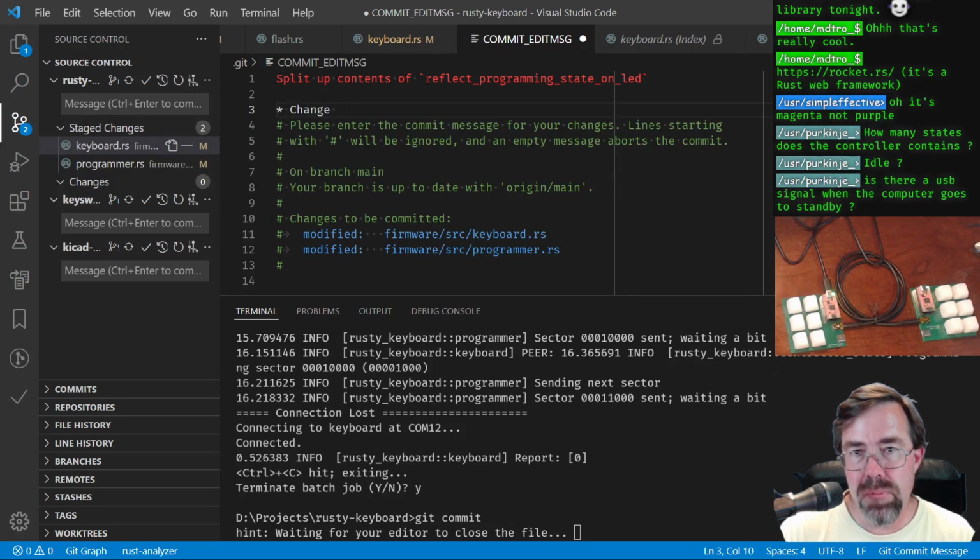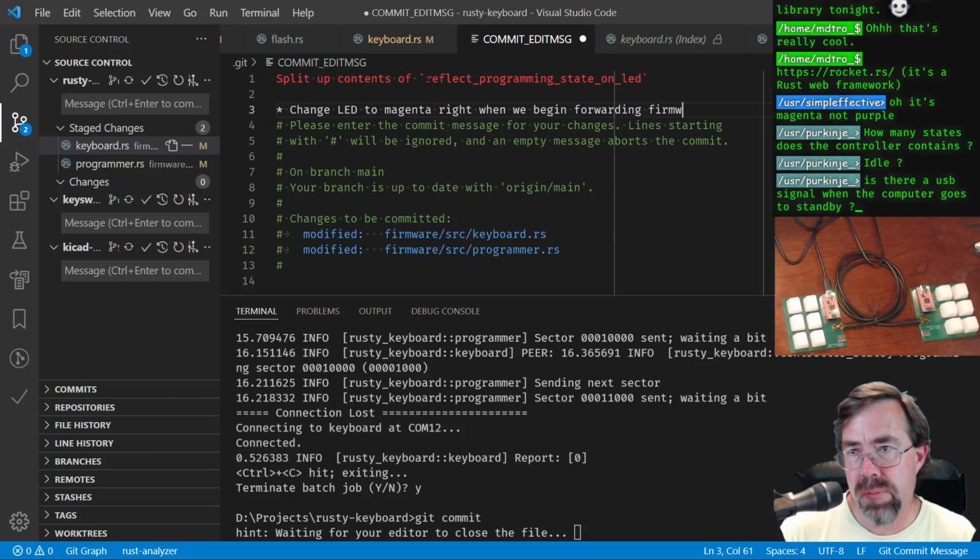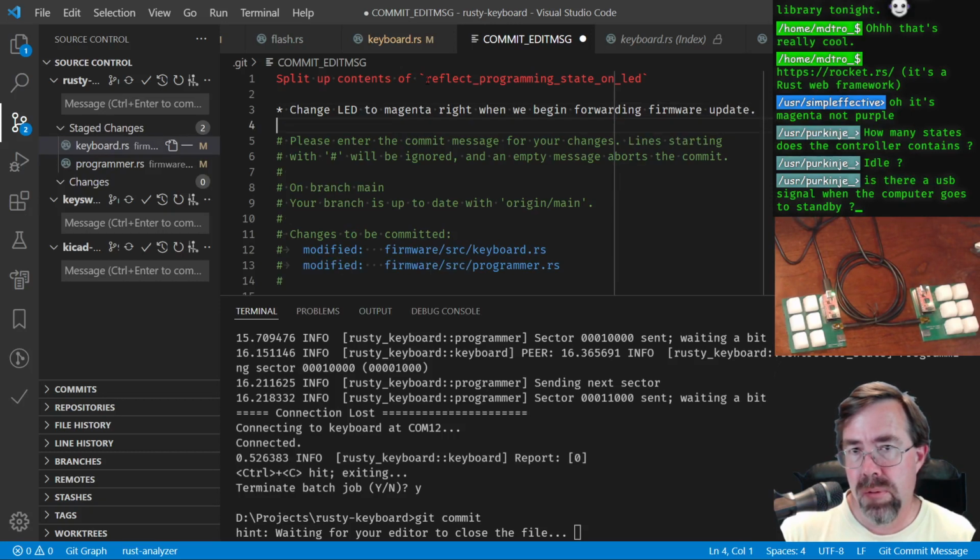Change LED to magenta right when we start forwarding the firmware update. Change LED to red right when we are completing the firmware update.